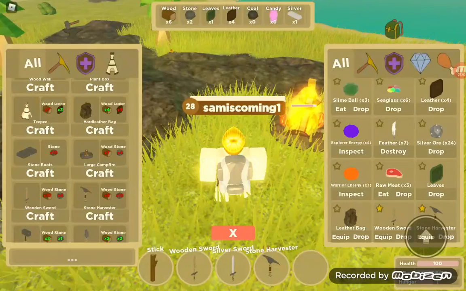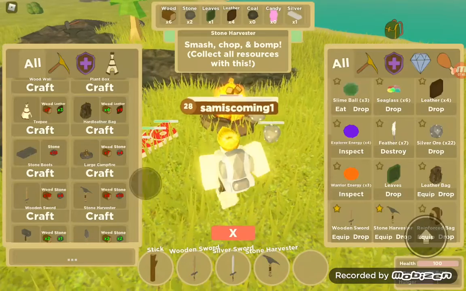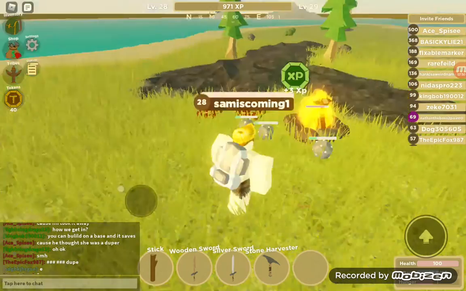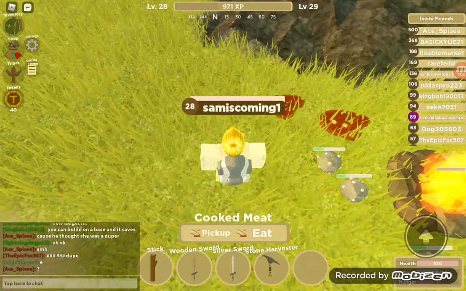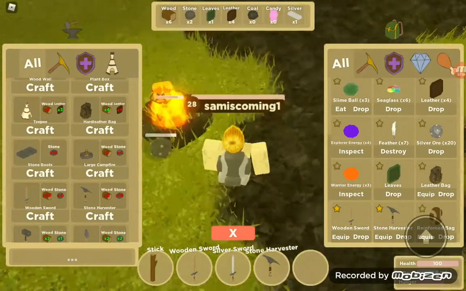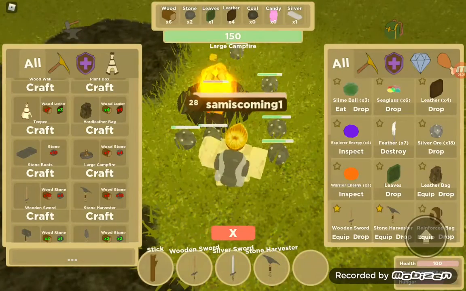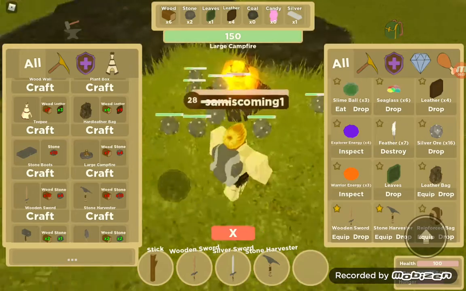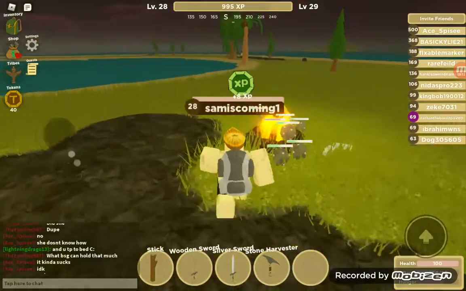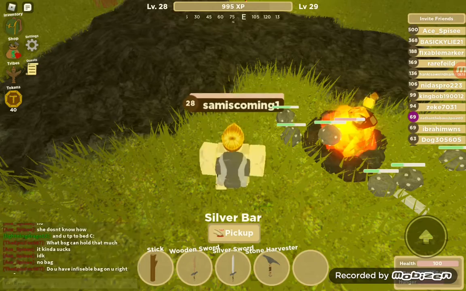Alright, guys, let's cook some meat along with the silver. And then we're going to fight this guy with the silver sword. I think he's over there. Should I try? I don't know, but let's eat this. And then, yeah, let's cook all this silver. Actually, I need this all cooked up. But we're not going to cook up too much, so just this, because it's a large campfire, so it cooks things faster. Actually, yeah, I will cook all my silver.